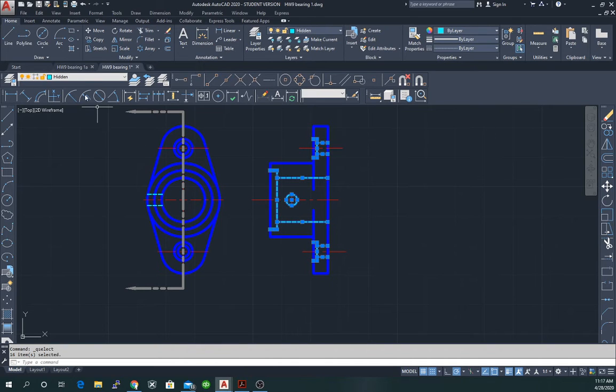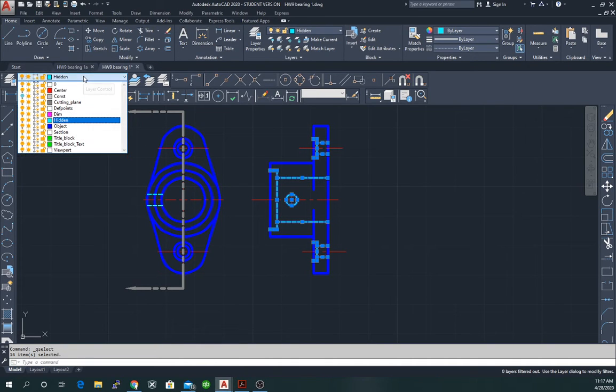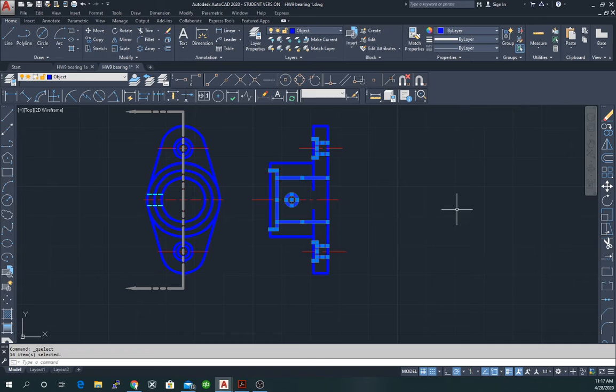Because the next thing we're going to do is put them on the object layer. So once they're selected, go up to your layer and change the layer from hidden to object. And what we have now is everything on the object layer.